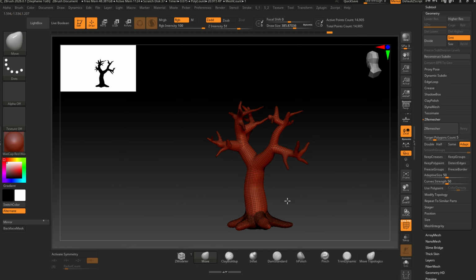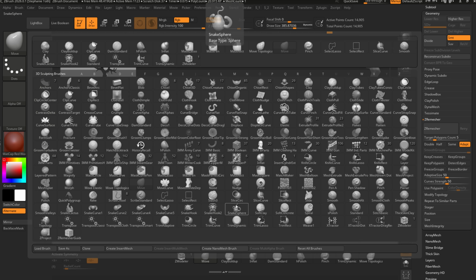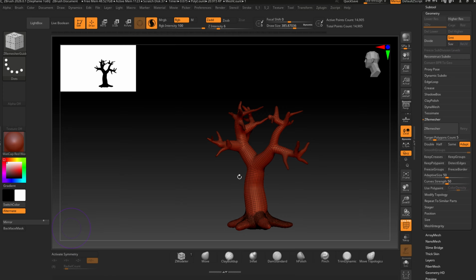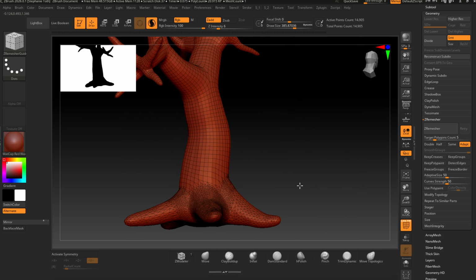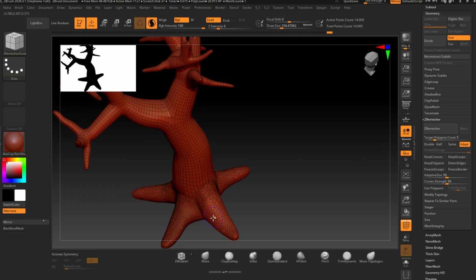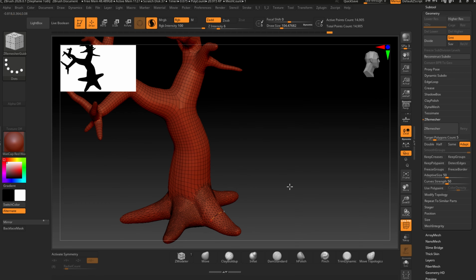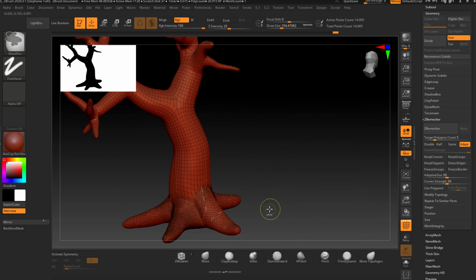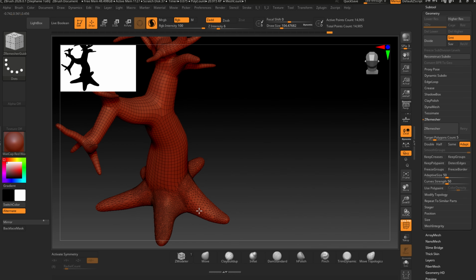There's also a way that we can try to control the ZRemesher. It's the option in the brush menu called ZRemesherGuides. And if you click on that, you can try to tell ZBrush where you want the edge flow to go. So with ZRemesherGuide, I'm just going to click and draw out on my mesh, and I'm going to get this line here. So that's the guide of it. We can make a full ring by holding shift. So I'm just dragging it out and moving my brush, and as soon as I let go, that line appears.